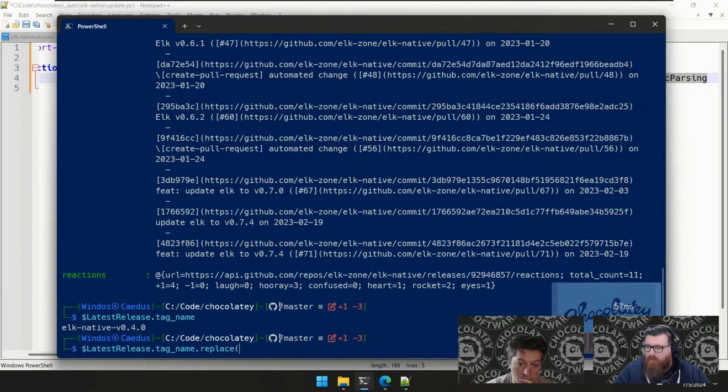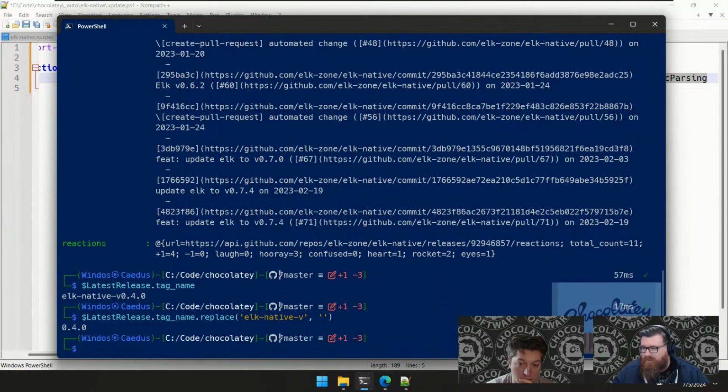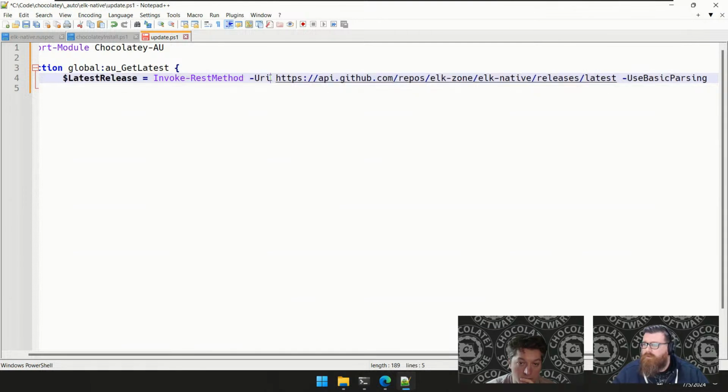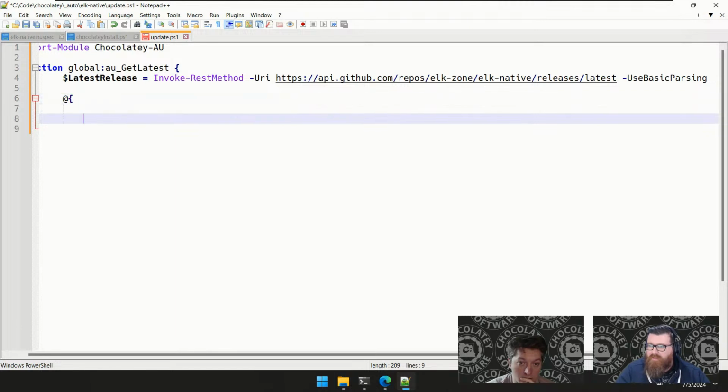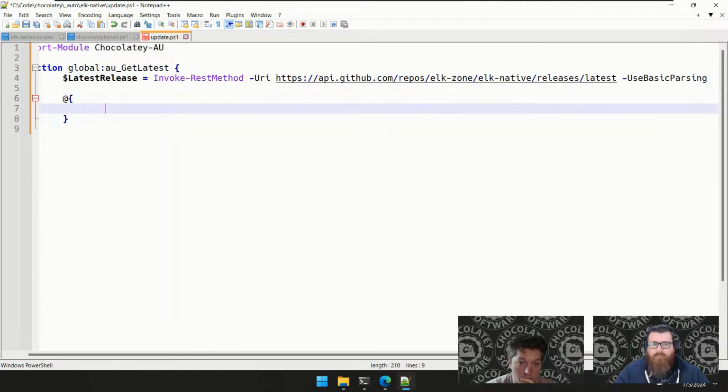And we can do that with a replace. And just replace it with an empty string, and that should give us just the version number. So that is our version number. And we can start saying, okay, this is the data that I want to return.